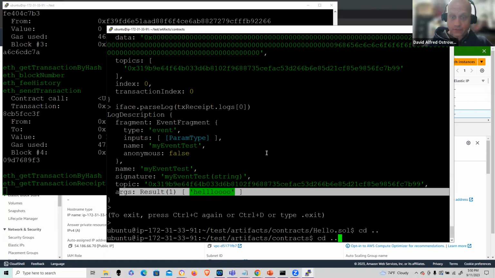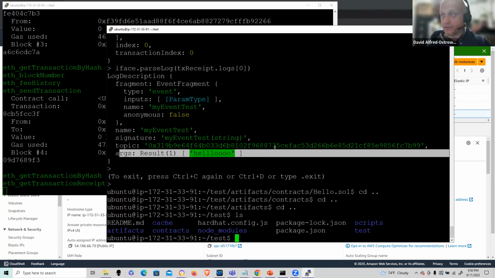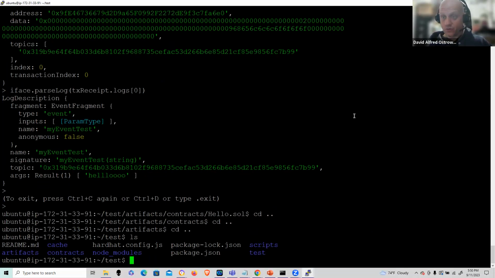To do that, I'm just going to back out, and I'm going to go to the base directory here. Once again, just to be consistent more than anything. And I already have the confidence that the contracts are working appropriately. So I'll just go full screen just to clean it up a little bit from the interface here. So here I'm going to pull in a contract again using my tried and true get contract factory method.